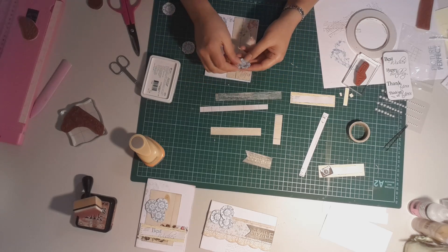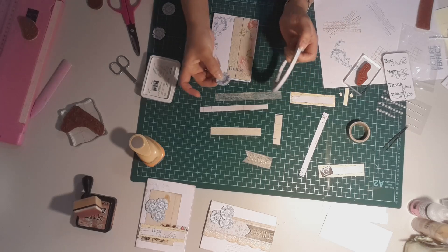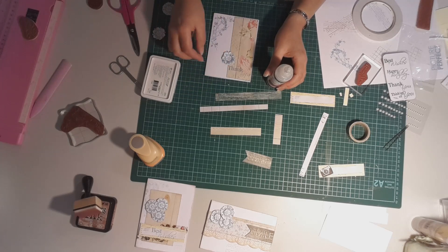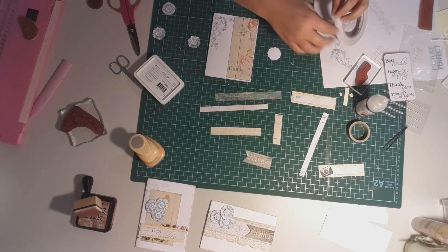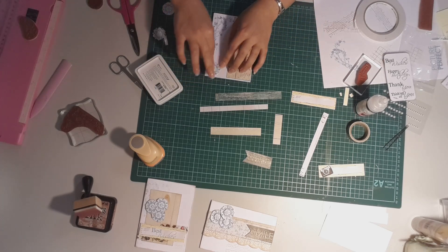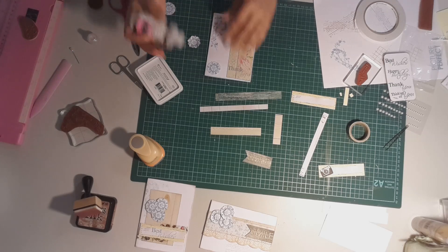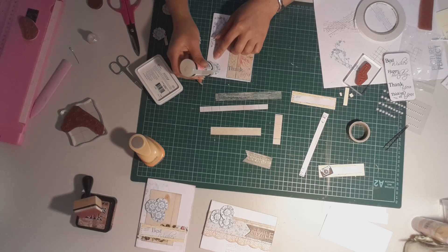I've done two of those and you could layer them up, or layer one onto a flat flower for more dimension — which is what I'm going to do. To adhere it you could use double-sided tape and that works fine, but with more dimensional pieces it's sometimes better to use a wet glue that dries firm. So I'm adhering the flat one with double-sided tape, and then using glossy accents for the dimensional one on top. I just need to unblock the glossy accents — it gets blocked up quite a bit and it's nearly out.